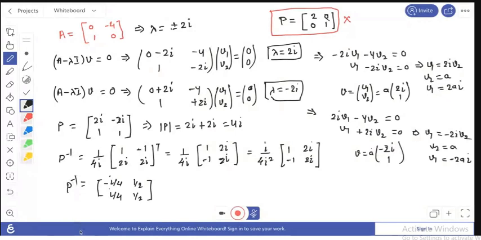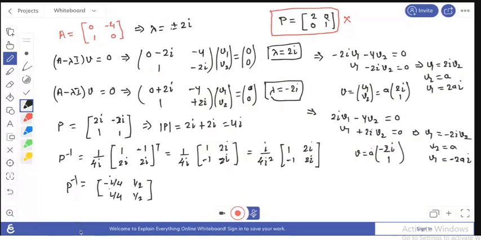Okay, so here we are interested in finding the value of the exponential of A. This equals P, e to the power Bx, P inverse. So what is the matrix P here? P is 2i, minus 2i, and here 1 and 1. The exponential equals cos 2x plus i sin 2x, this is 0, this is 0, this is cos 2x minus i sin 2x, multiplied by P inverse.